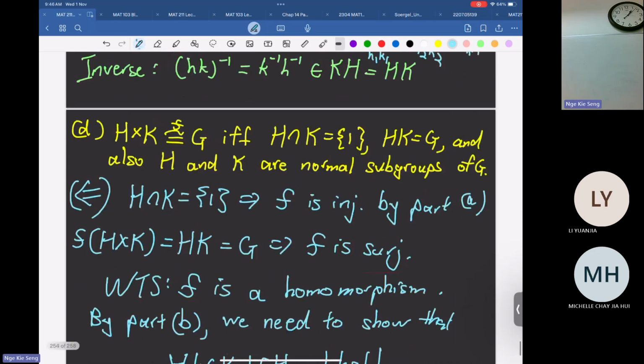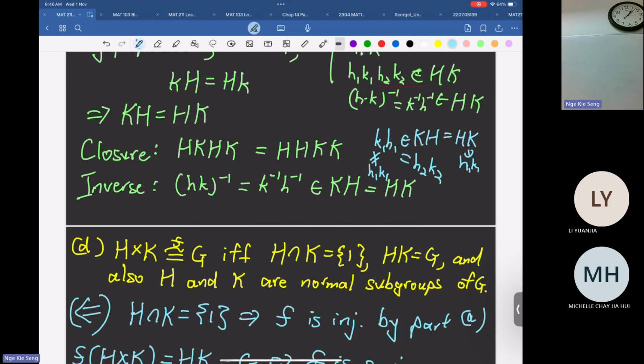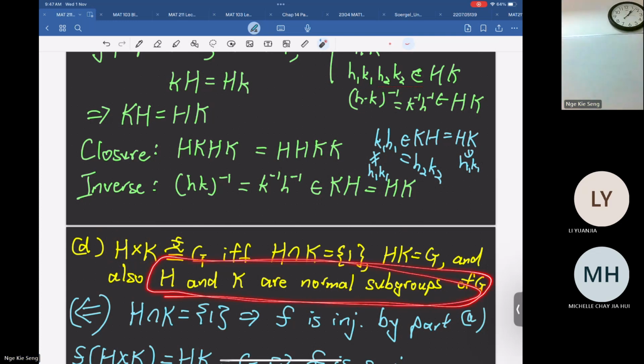Let me point something out to you. Why do we prove this? We're going to use D. Just now we proved A, B, C, D. The most important thing is actually D; everything points to D. Remember, the only group we are left with is a product group, Z2 cross Z2 or C2 cross C2. But to get this, what do we need to know? We need to know that H and K are normal subgroups.